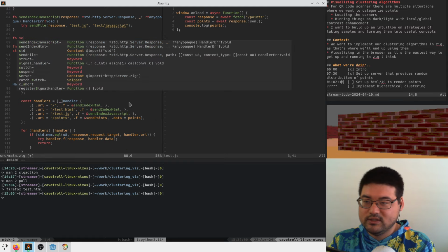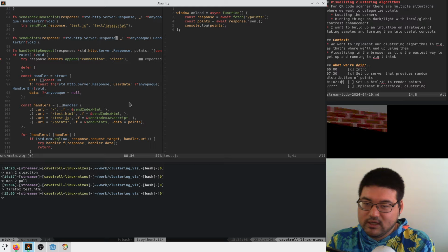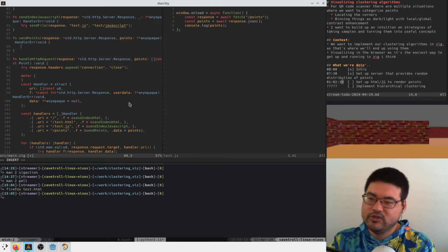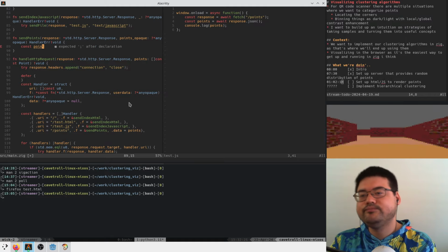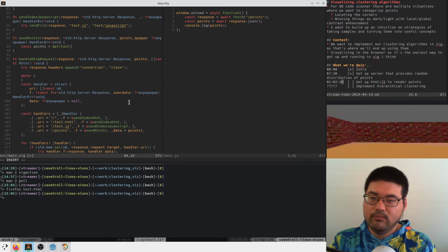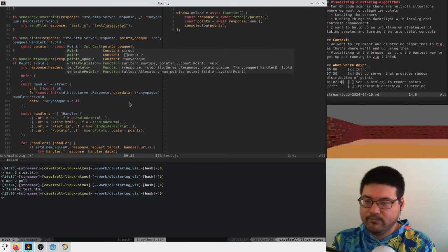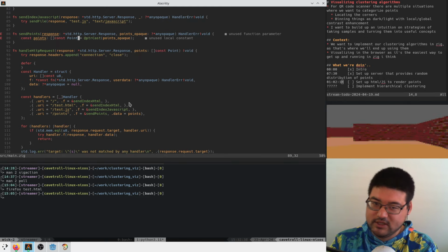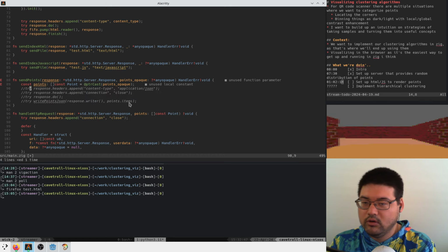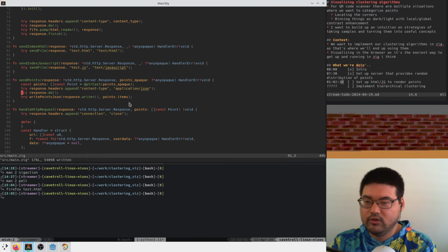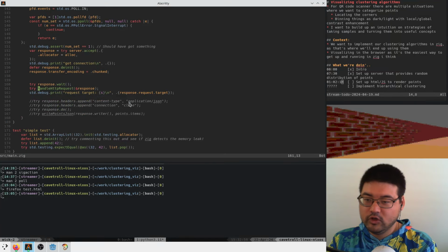Then we have function send points, takes in response. Just copy the send points, takes in response and some points, and then we pointer cast the points. So okay, const points, we'll call it points opaque. And then we have points is equal to pointer cast points opaque, and this gets turned into a const u8. Nope, probably this is not how pointer cast works. We're going to have to see what the compiler yells at us about that. And then all of this stuff from down here just goes here. Yeah, maybe. Why not? So now we need to pass in our points here.